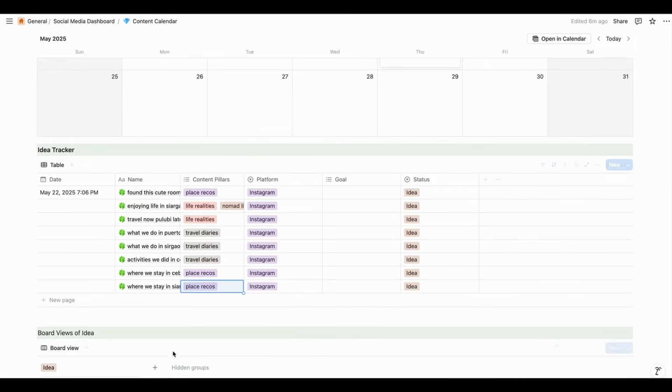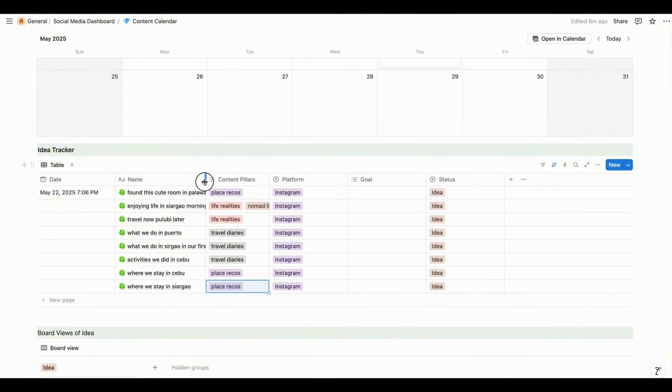Remember our goal? Our goal is to connect with those travel audience, increase awareness, and at the same time, collaborate with those accommodations. To achieve the goal of collaborating with those accommodations, we need to create this kind of content to attract them, because we need to create content showing the places we recommend when we travel, which is this one.